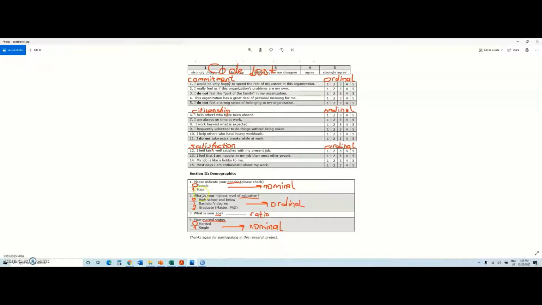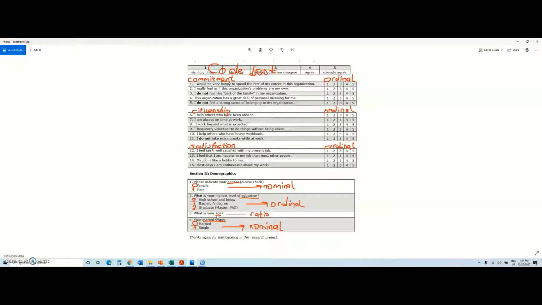It's up to you. For the second variable, we have level of education. It's a kind of ordinal variable because it ranks the education level from high school to the graduate level. So for this variable, I'm going to assign 0 for high school and below, 1 for bachelor degree, and 2 for graduate degree. And the third variable is age.